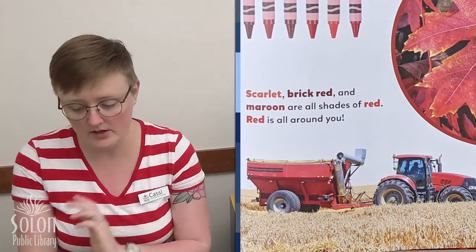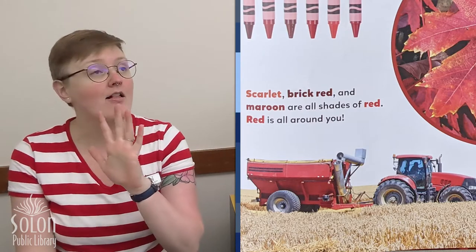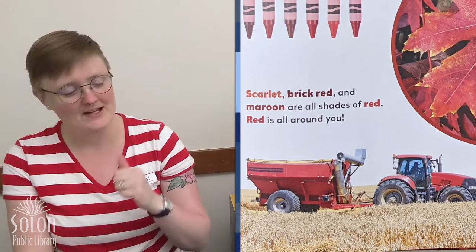Scarlet, brick red, and maroon are all shades of red. Red is all around you. What do you see on this page that is red? A tractor, some leaves, and some crayons. Yeah. Not all tractors are red. Some tractors are green or blue or gray, but this tractor is red.